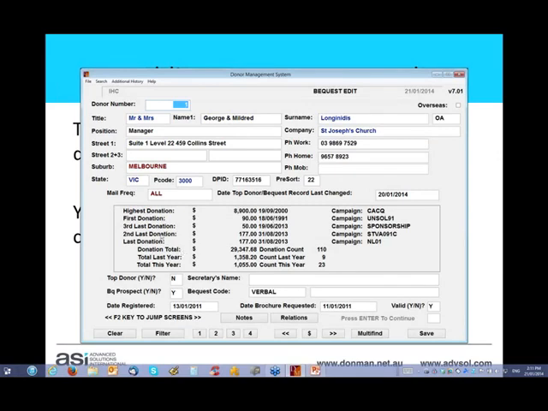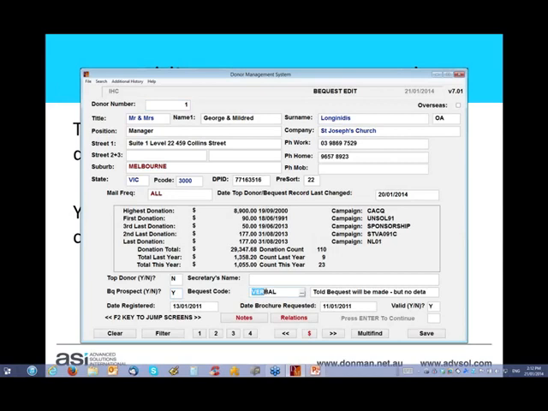So that's why we include the summary of the donor's history on that first bequest screen. I can see this person's given $8,900 as their highest donation, their total is $29,000. So they're probably a very good bequest prospect. Now, as I say, you can record some of the top donor and put their secretary's name, but today I'm only focusing on bequest. So are they a bequest prospect, yes or no? I'm not sure why you'd ever say no, but yes, they are.